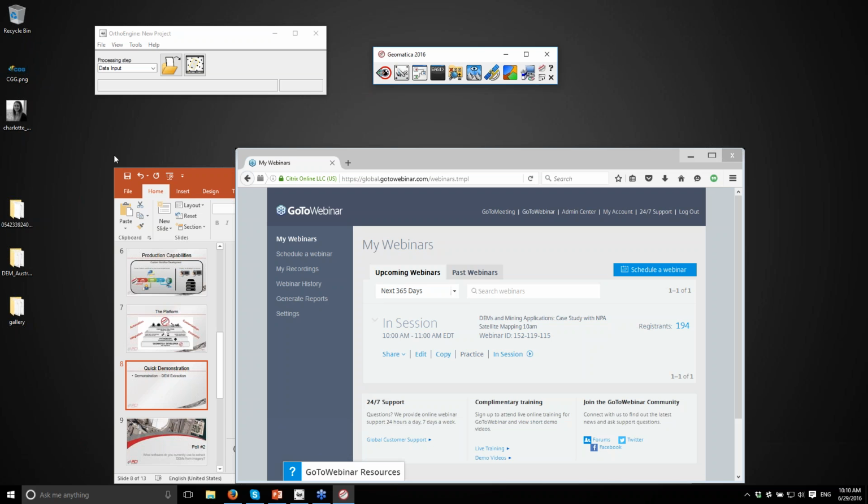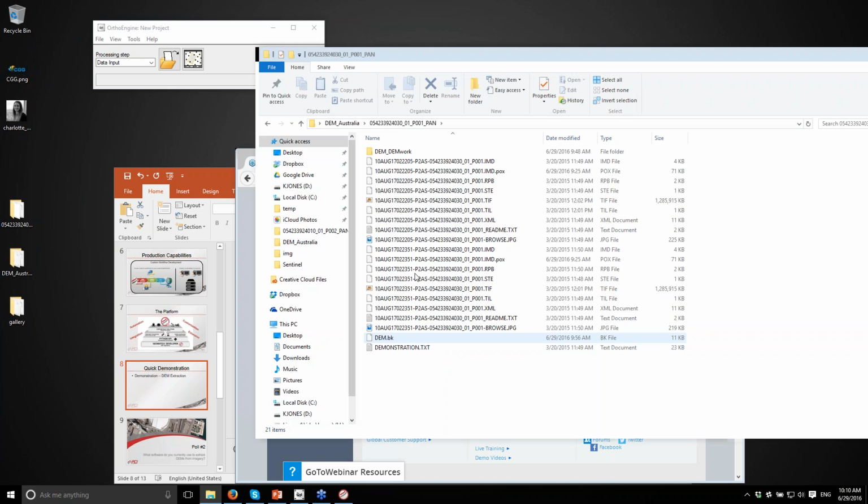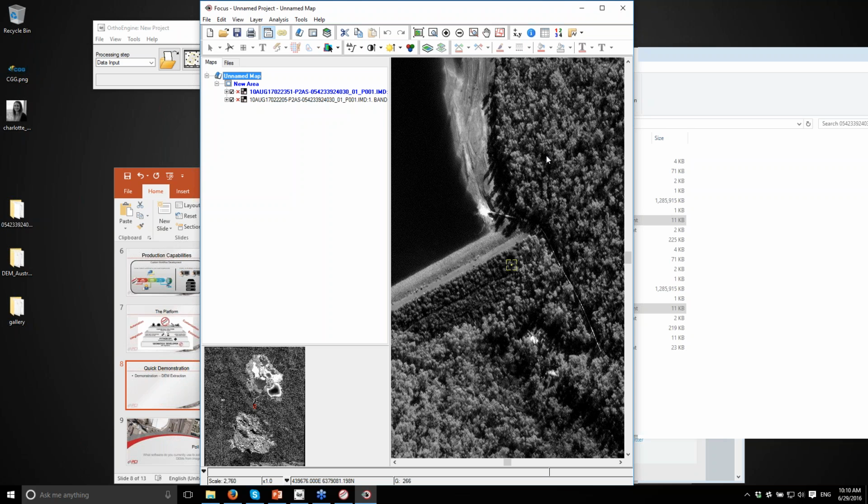And if I just show you the input data that I was working with, this is the raw data that was delivered from WorldView, and these two XML files here represent two images that were collected in stereo from WorldView. So if I just load up Focus really quickly here, I'll show you those two images. I can very easily drag and drop those two XML files and load the data into Focus. I'll zoom out to an overview here, and I could just flicker between the two images and show you that these are stereo images that were collected on the same day, along track, so a stereo, along track image pair. So these are two panchromatic images collected at, I believe it's down to 35 centimeters at this point. So that's the raw data that we're working with.